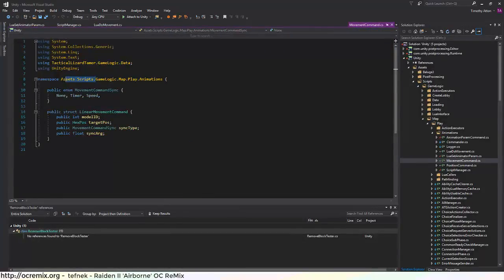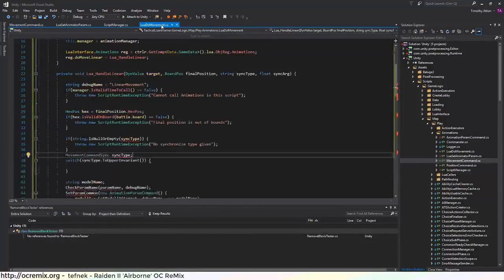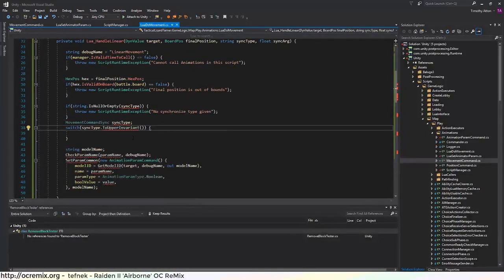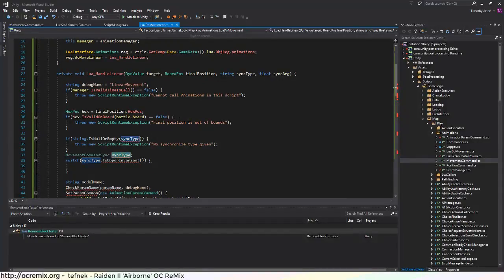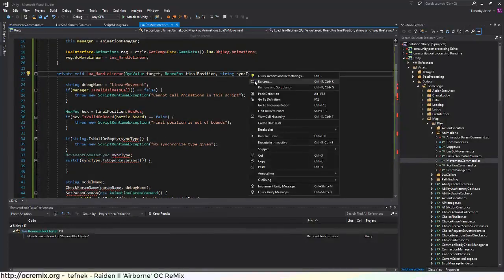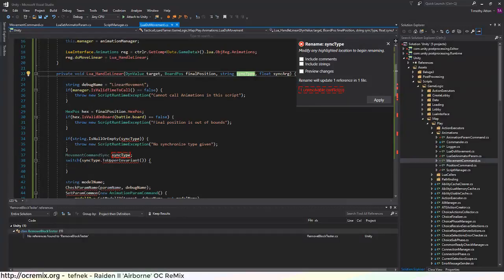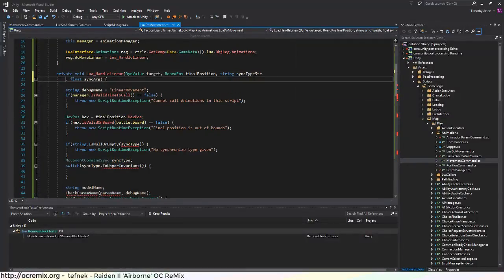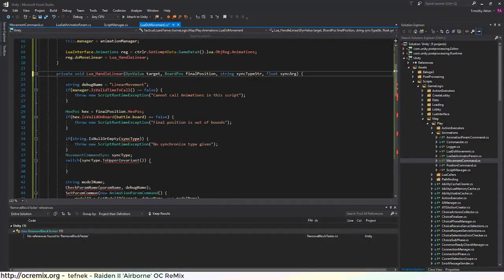Oh, I forgot to rename this. Yeah, I did find out a way that you can change this default namespace, but I think now I've done so much work it might cause trouble if I try to set that. Let's rename this to sync type string, and yeah, that's a float.